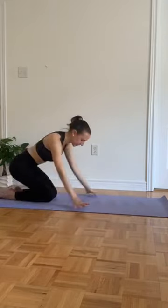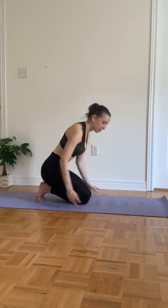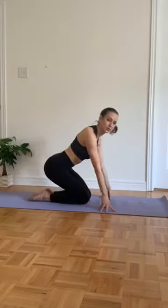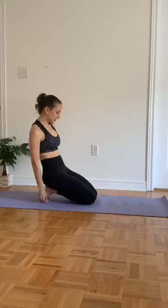Bring your knees together, and we're going to come into toe squat. So you're going to tuck the toes under. All 10 toes are going to tuck under, and you're just going to sit back onto your heels. So you're a little bit higher up onto your knees. This can be a little intense at times, so if you're feeling a lot of tension here, just untuck your toes and just come back onto your shins. So wherever you are, making sure all those 10 toes are tucked under.